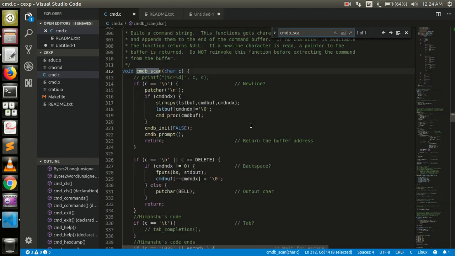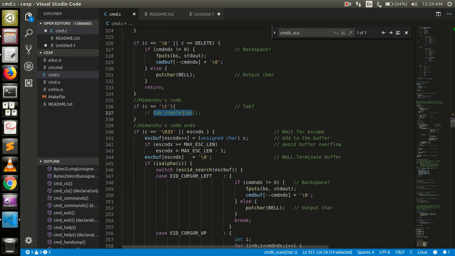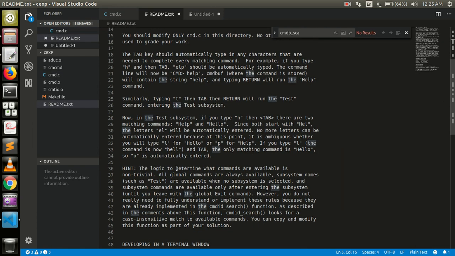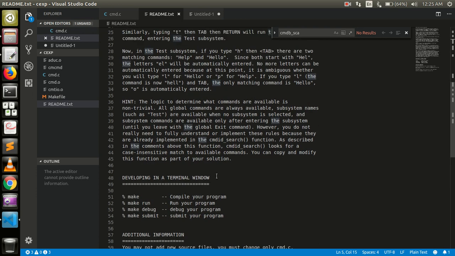So basically, this tab completion function, you have to write, and it should have all the rules implemented in it that were discussed here, like when h is typed and tab is pressed, it should type the elp part and also enter the elp part in cmd buff. And other rules, like if there are more than one possible commands, then it should type only up to some extent which is common in all those commands.